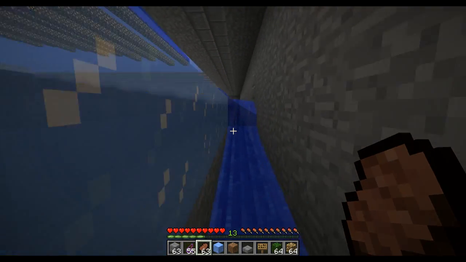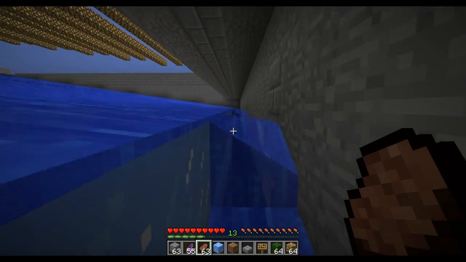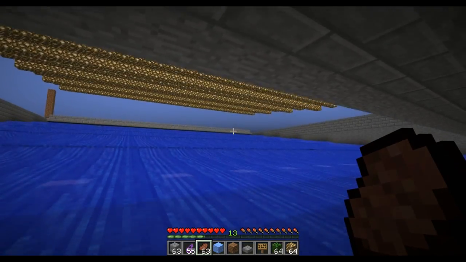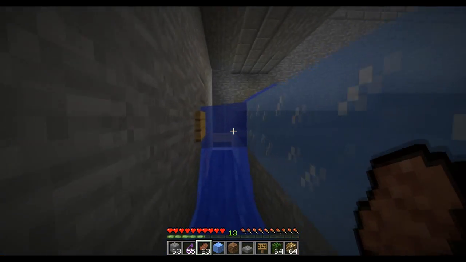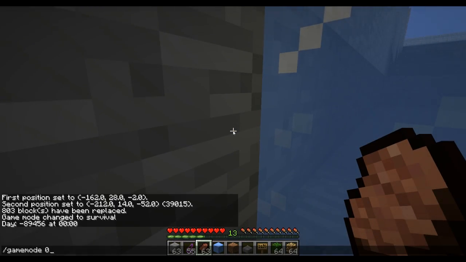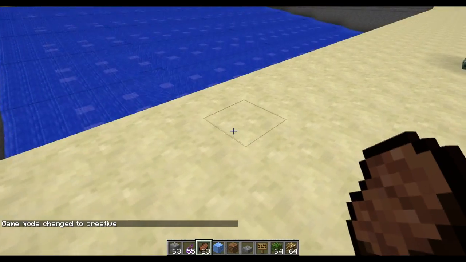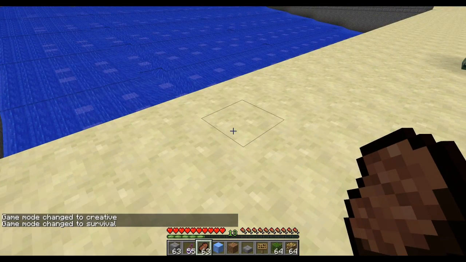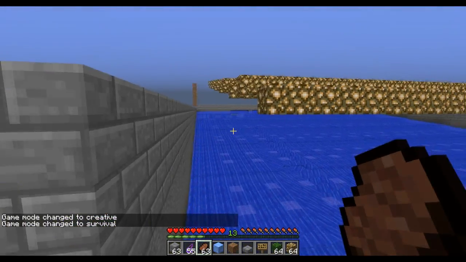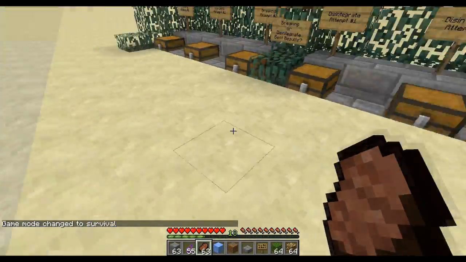And let's see. Doesn't look like it. Okay, so let's get out of here, turn off the water, and we will see our results. Game mode 1, back to creative, get out of here. Game mode 0. Okay, so as you can see, there's all the water flowing. Let's turn off that water. And there it goes. And let's see what we came up with.